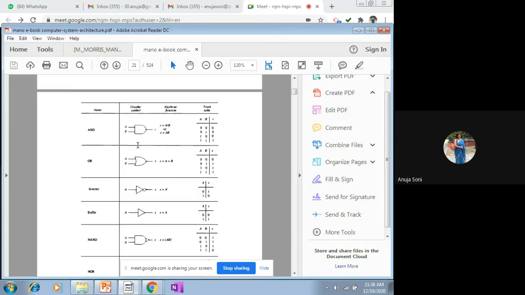If we talk about AND, then this is the graphical notation of the AND gate. Here two inputs are required minimally, and it will generate one output value. How does it work? It works on the basis of this formula expressed in the form of a Boolean expression, and that ultimately is exhibited by the truth table.